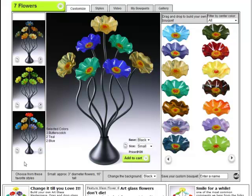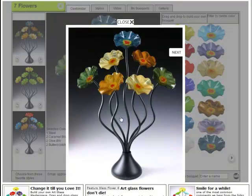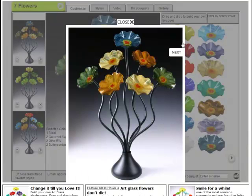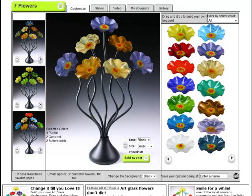You can also pick from the ones that we've already created here and say I want to choose that one, which is a very nice piece. Just by hitting this arrow here, you can do that. You can also see how the piece looks by going through the arrows. You can pick the styles we already have and then customize them further, adding your own unique style to it.